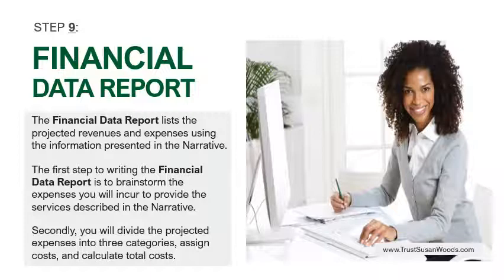Lastly, you want to calculate all total costs. When you add up all costs together, then you will have what your budget is in your financial data report in terms of expenses. Now, we can't just list all of this information without providing a source. So you have to provide the source where you received the information to calculate your cost.